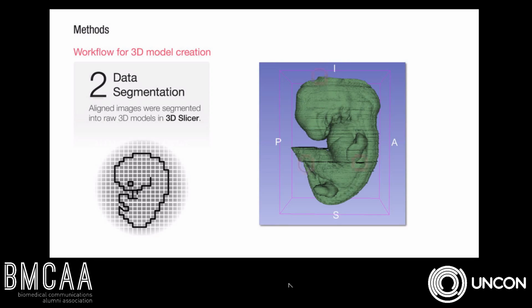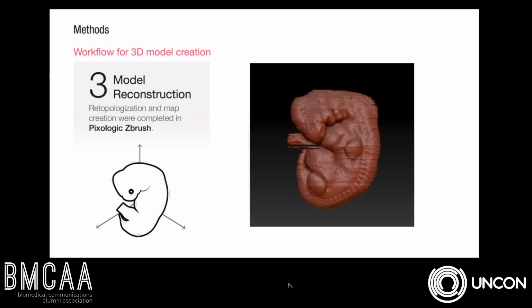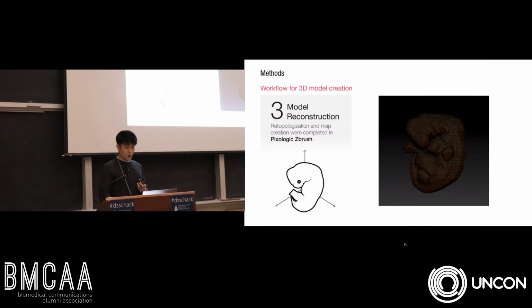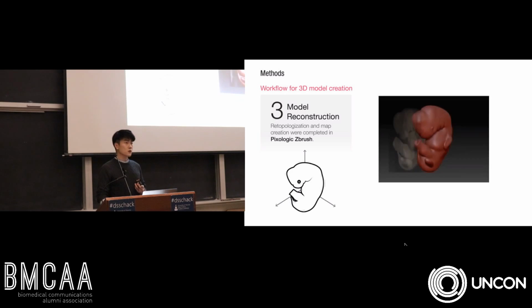For model reconstruction, I used ZBrush. In ZBrush, the distortion of anatomy was fixed, the topologies were optimized, and displacement maps were created. This is an example of a raw model. The topology of the vertices is pretty bad, and as you know, it makes the model heavy and hard to control. So after retopologization, it has a clean and nice vertex arrangement. And as we always do, I used academic images of the embryo for structural accuracy.